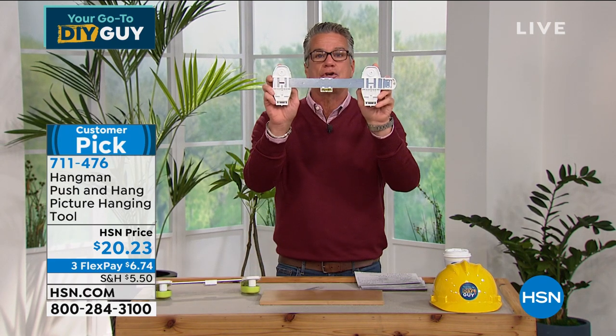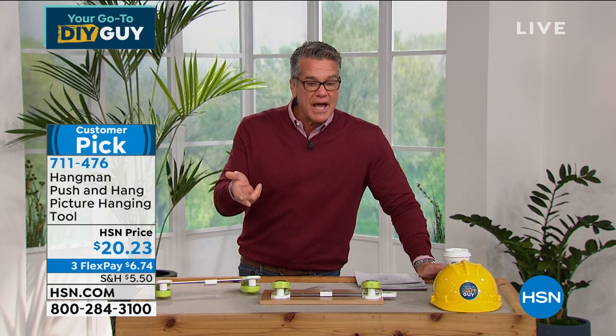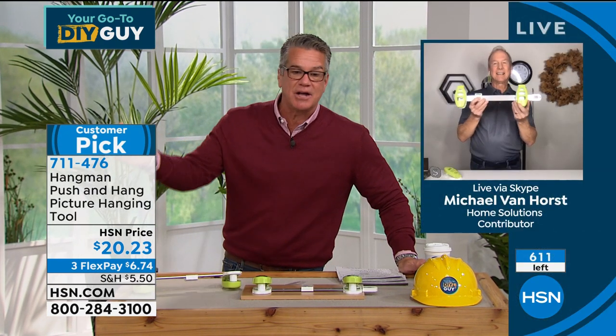You're going to love this. If you've got issues with your hands — arthritis, carpal tunnel, whatever — or my mom has a little tremor on one side where she has a little bit of a shake, this makes it so much easier because all you're doing is lining it up and pushing it in. Try to have shakes and use a hammer and a nail. I never thought about that until it happened to my mom. This is one of those things that really makes life easy. It's $20. It's brilliant, Mike — you created it and developed it. We only have 600 left, so this could sell out.